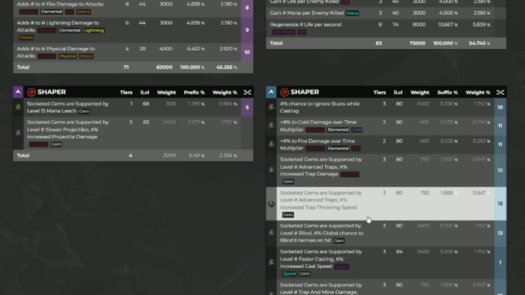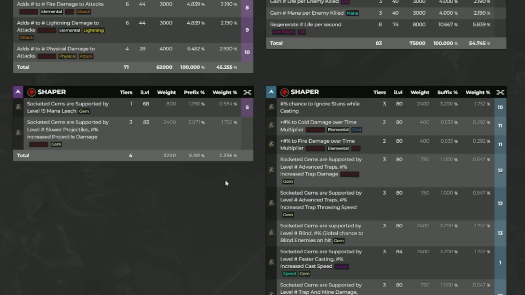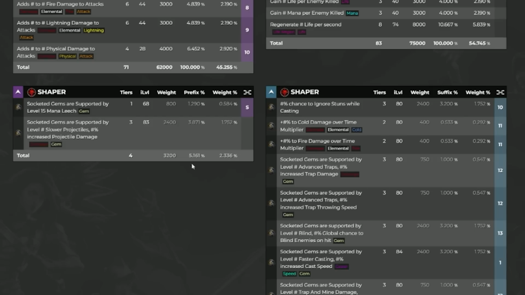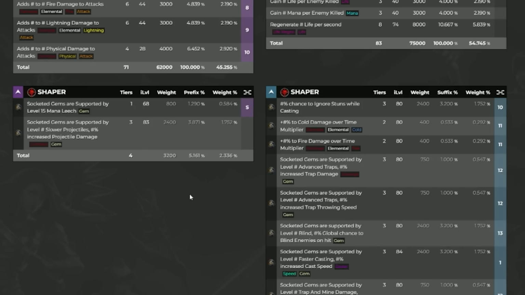on the glove. Suffixes from Shaper has the approach of trap stuff, which we shouldn't worry too much about, but we have faster casting if it's a casting ability or casting minion. We also have critical strike multi. Suddenly we now have 3 different approaches of a projectile-based casting minion that benefits from Shaper. Out of 6 mods, that's 3 of them.